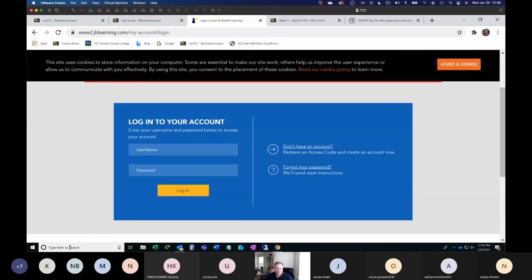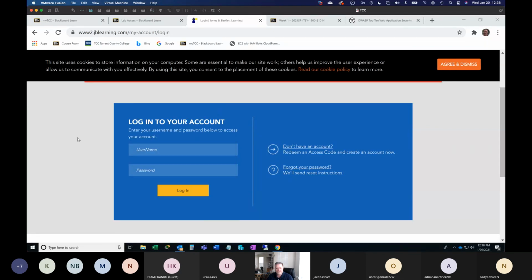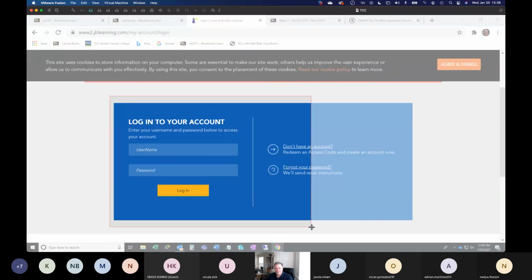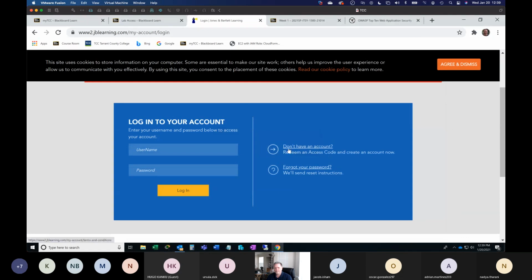If you haven't used it, search for the snipping tool, and then just do a new, and then just drag, copy it, and then there you go. And you just file save, and then upload that image. Yeah, snipping tool is a great tool. Once you're logged in there, just show me that you have access to the lab. Yeah, that's all I need.